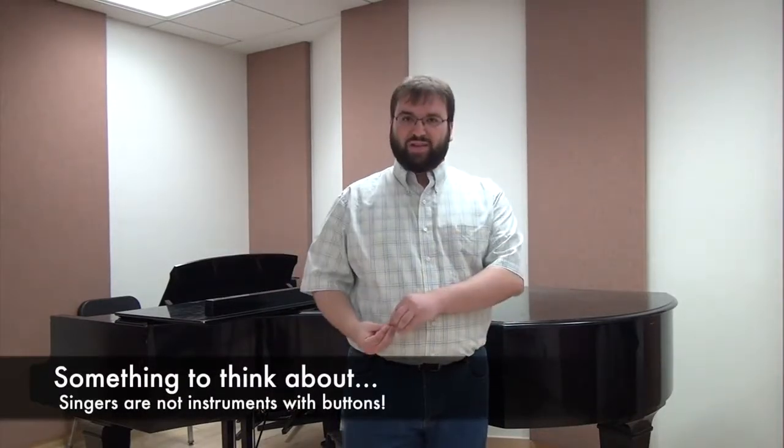Singers are treated more like instruments, but the biggest difference is that singers don't have buttons to press. We have to hear the note in our head and produce it using our vocal mechanism inside our bodies — we can't see or touch it, and we have no nerve endings in the larynx, so we can't even feel what we're doing. If the accompanying instruments suddenly shift to a different key, it's very hard to find our starting note. It helps to have a piano hold a note at the end of a passage so the singer can find their pitch from there.